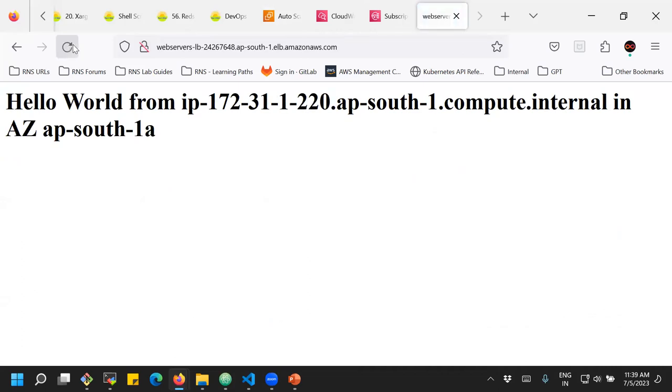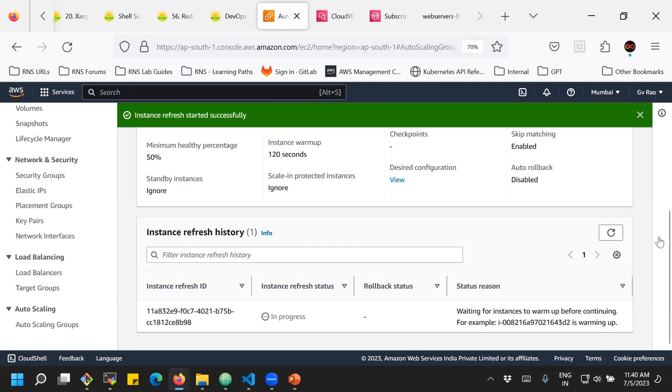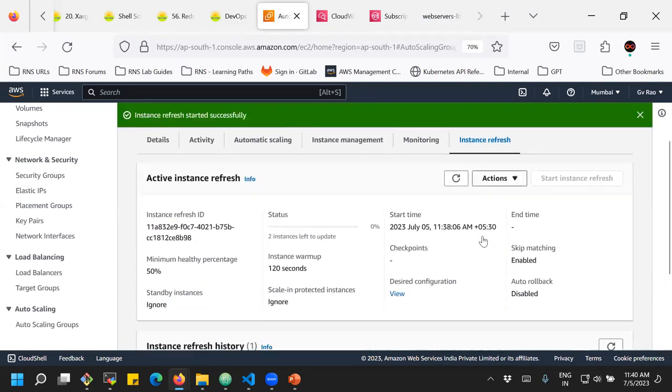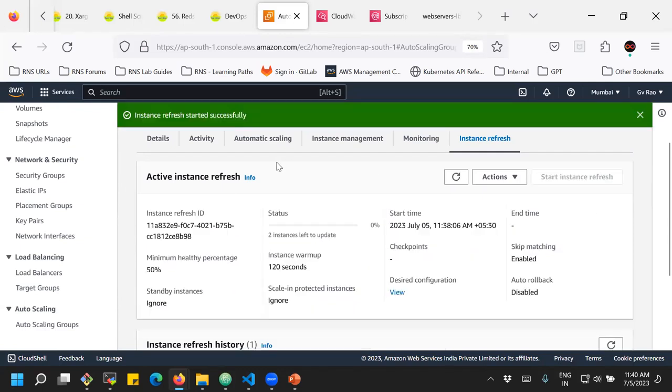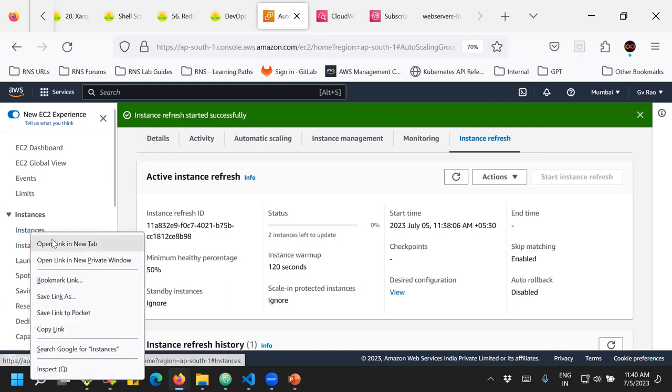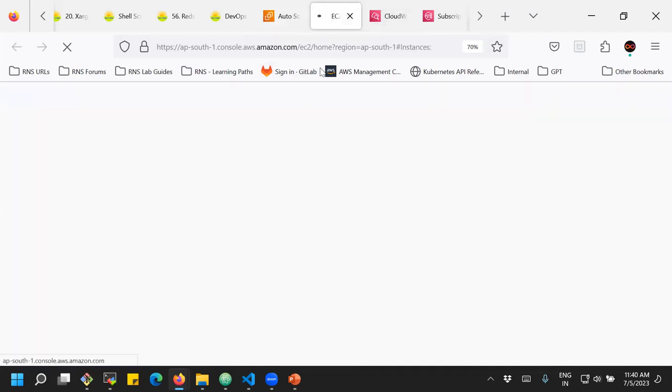The user is able to access the application. The refresh has started, but it takes time based on the warm-up times and metrics. 2 instances left to update. Let me open these instances also in another tab.